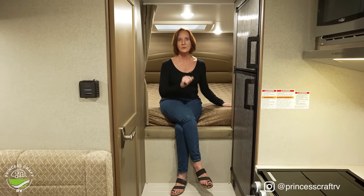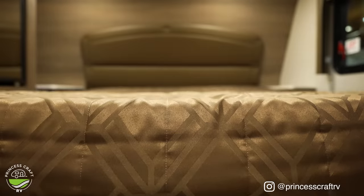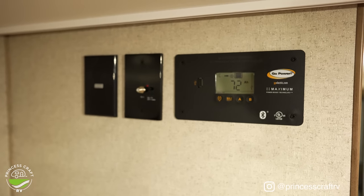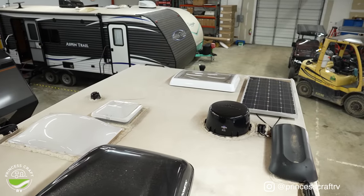Coming into the bedroom area, this is a foam mattress — not an inner spring — and it is really comfortable. It's a true queen at 60 by 80 inches, so standard sheets fit just fine. Over here on the left is the solar panel controller. This camper comes with a standard 100-watt solar panel on the roof, but you can add two more for a total of 300 watts. To the left of that are TV connections, with a backer in case you want to add a television up here in the bed area. Below that is a 110-volt plug — great for an alarm clock or phone charger. There's about 6 inches of space between the mattress and the wall to make use of.